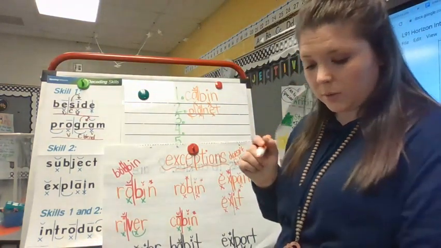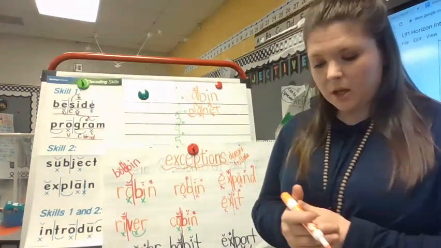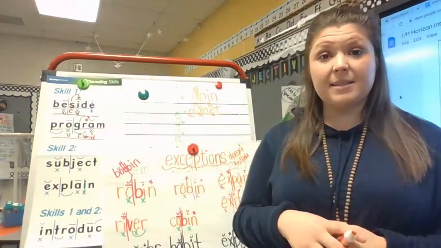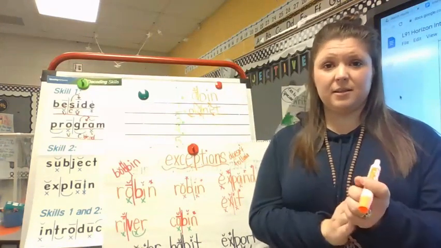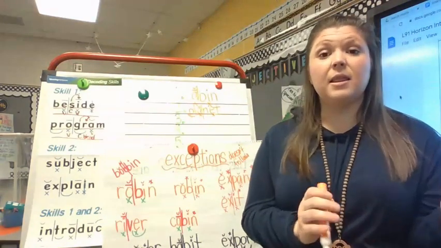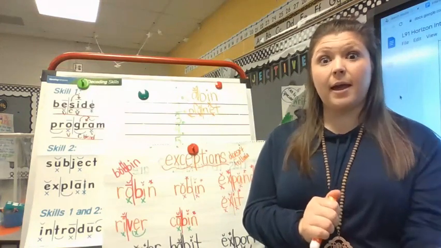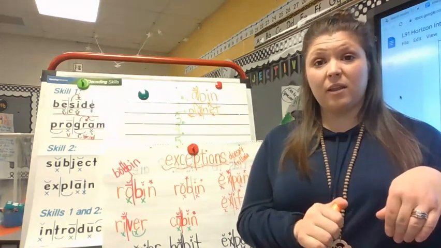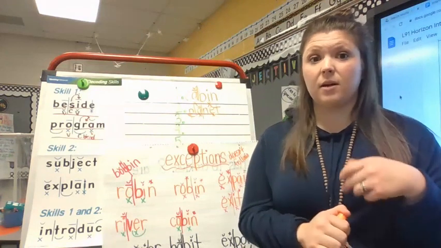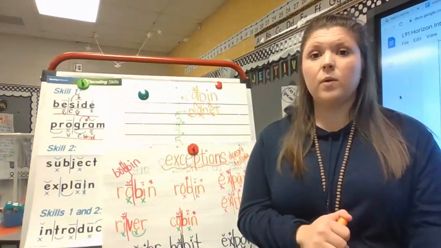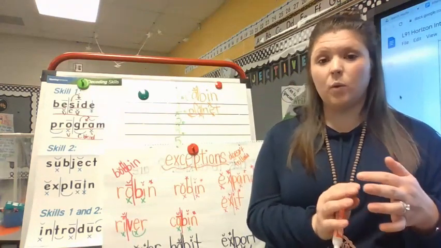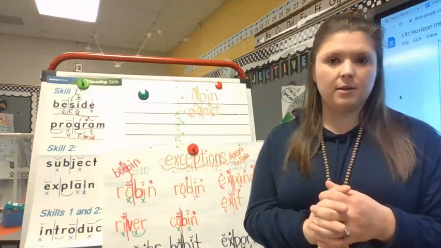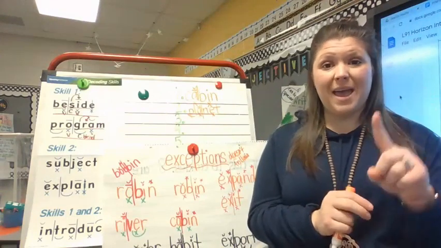All right, now let's do number 3. Number 3 is exist. Exist. Exist. Ex is the letter name, the letter X. But that's not the sound that X makes. X makes the sound ks. So when we're spelling the sound for the syllable ex, we wouldn't just use the letter X. It would be spelled E-X.